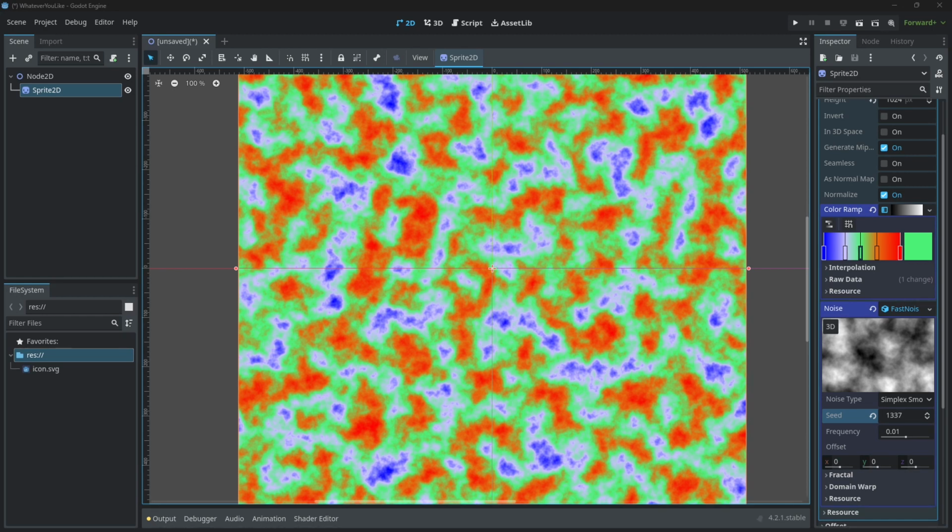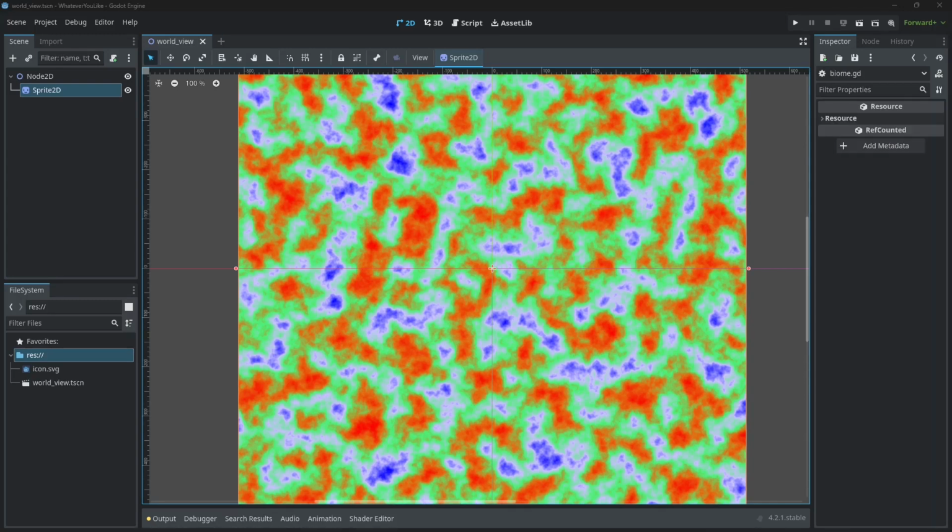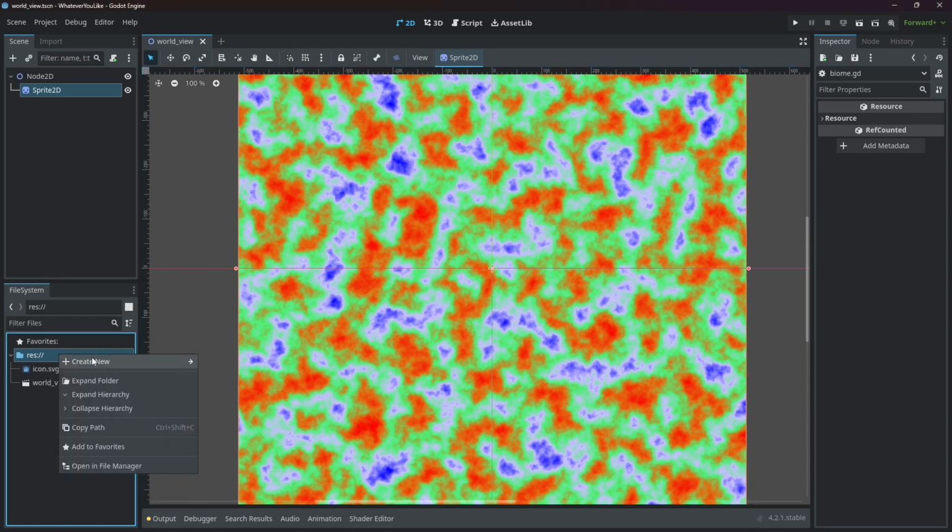Now, all you have to do is fill a table of all your desired biomes and have your biomes fill in that gap. I'll be doing this for the rest of this video, because knowing the theory helps idealize what you want, but implementing it gives you real grasp of what you'll be facing. So if this knowledge for you is enough, you can stop watching, but if you like to see me implementing it, just continue watching. We'll need a biome class, and for that we're gonna need our first script.